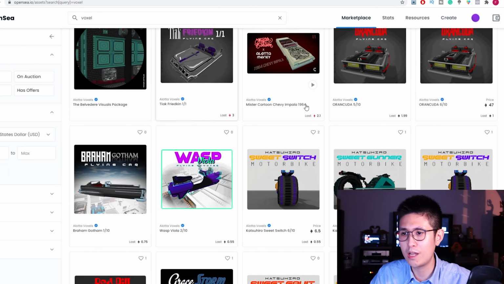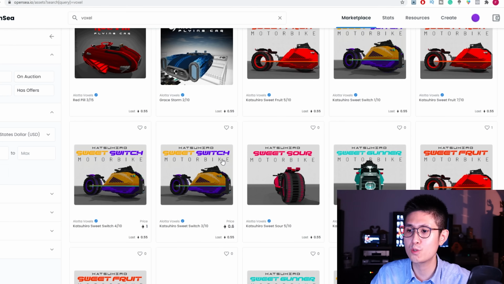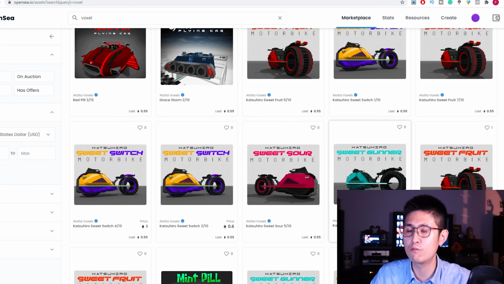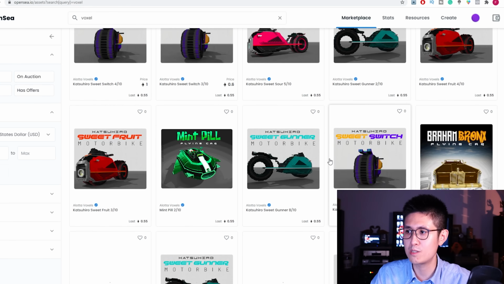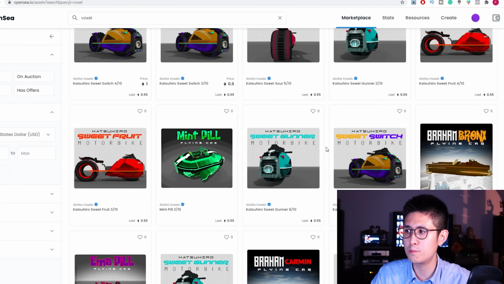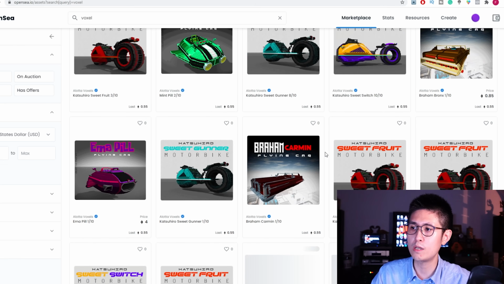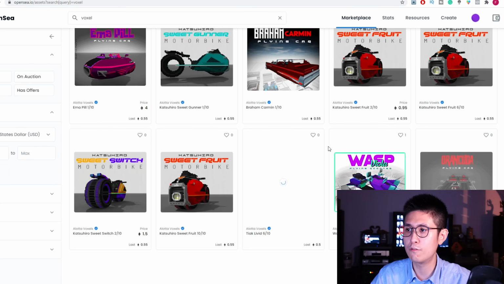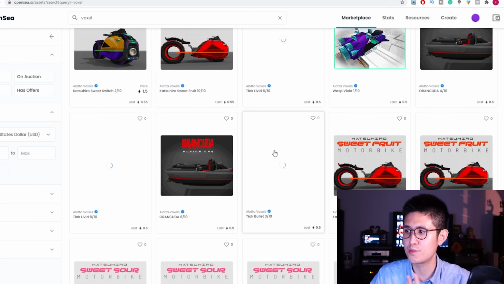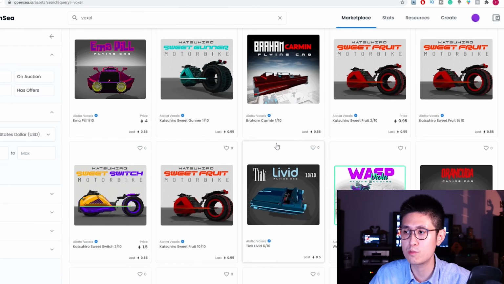But as you can see here, there is a lot of Voxel artwork that you can very well also create with the Vox Editor or VoxEdit from Sandbox, right? So it's really cool of them to provide this free, very easy to use editor for you to create not only assets for their game, but for use in other platforms and just for sale as an NFT in general as well, right?